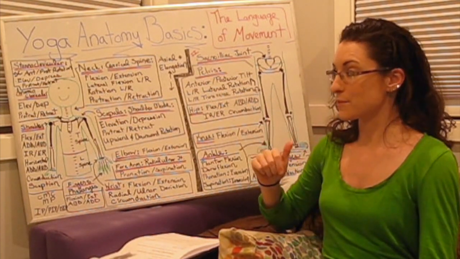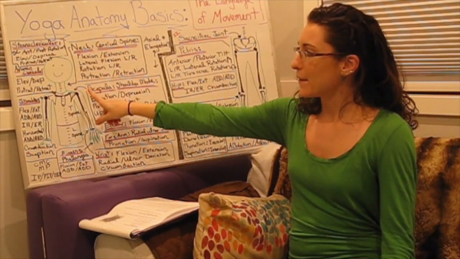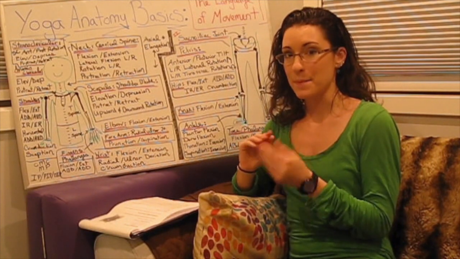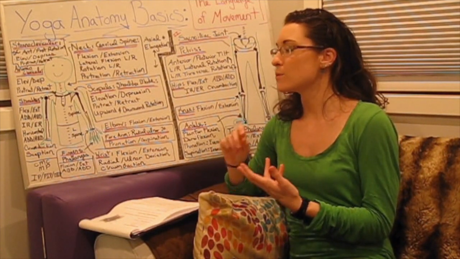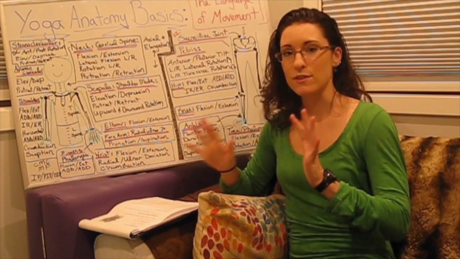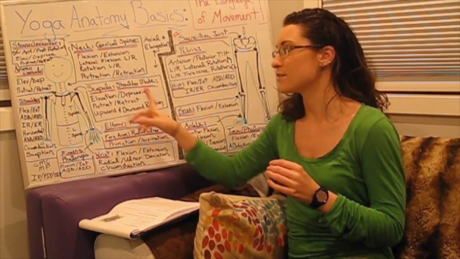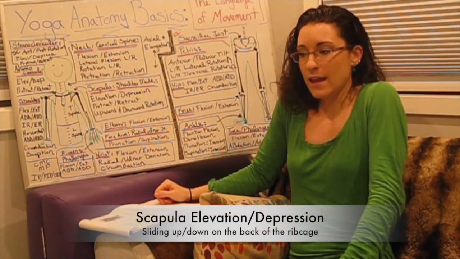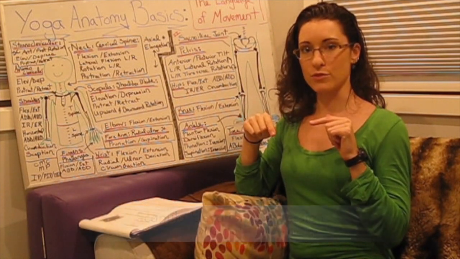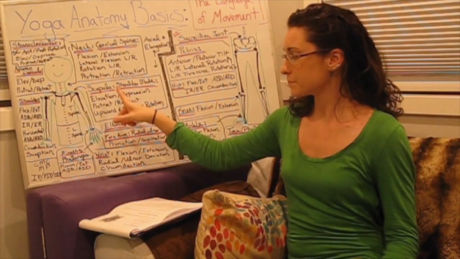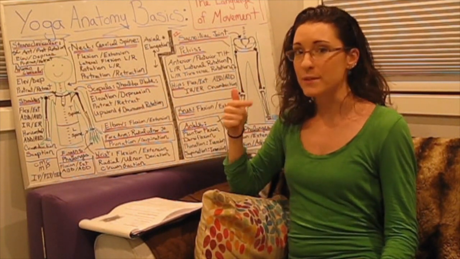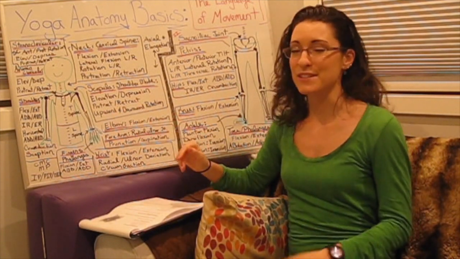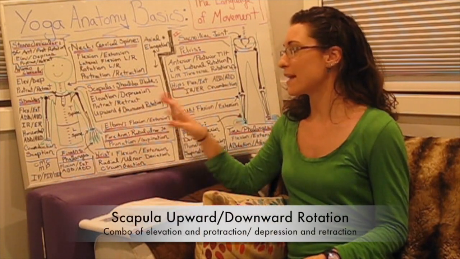Those are the six main movements of the spine, plus that extra protraction and retraction that the neck likes to do. Moving down to the scapula, or shoulder blade — the shoulder blade is really critical. Specifically, the position and stability of the shoulder blade when you are doing arm balances, plank, chaturanga, or anything with weight bearing through the arms, like downward facing dog. The scapula movements are elevation — moving up — and then depression, squeezing the lower points of the shoulder blades down, which makes your neck longer.